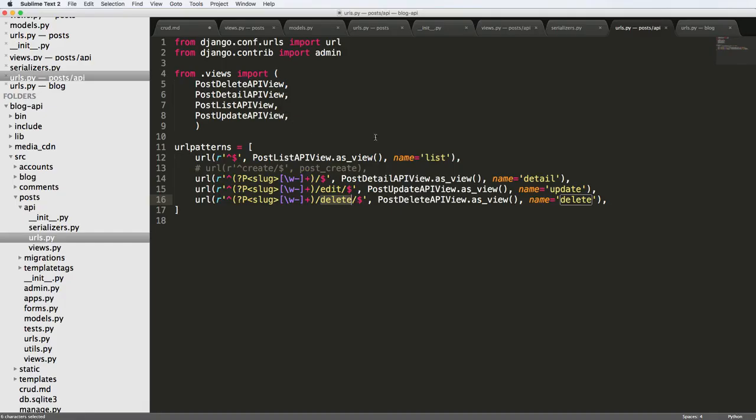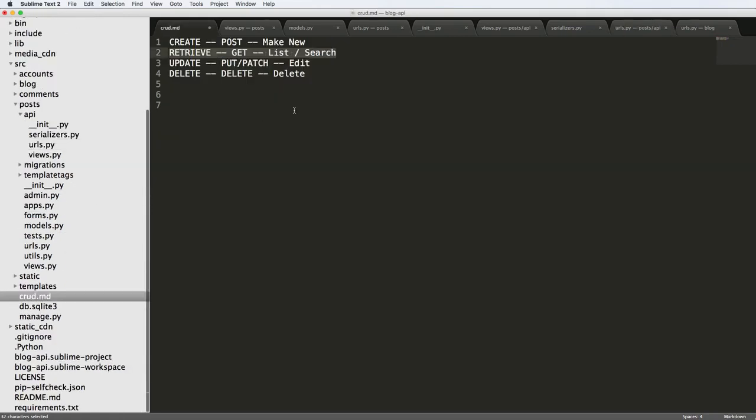Cool. So that is update view as well as delete view. And again, these have to do with the methods. So in CRUD, we have the delete method, and then the update method was put or patch. So the next one we'll actually just create it, which is not going to be a whole lot different than update, but it's not actually editing the instance. But actually, before we do the update part or the create part, I want to actually show you how to update it in the shell.